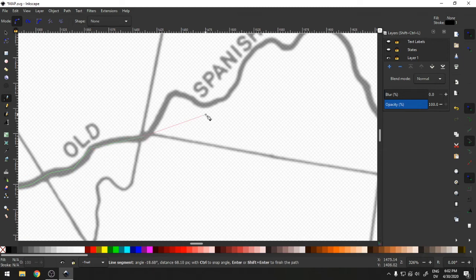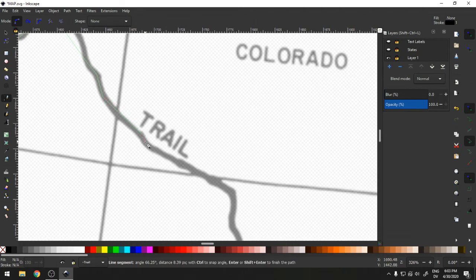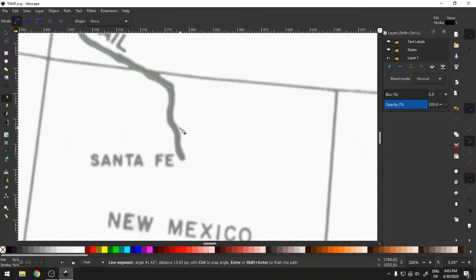There, there, there, there, there, there, there, there, there, there, there. And just that easy, you've now covered the whole Spanish Trail.